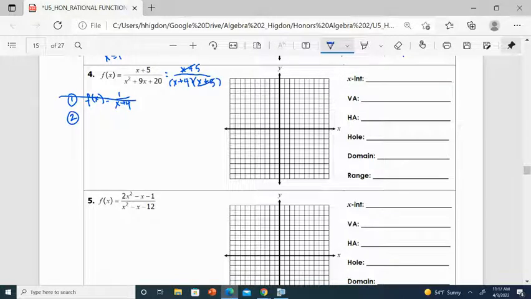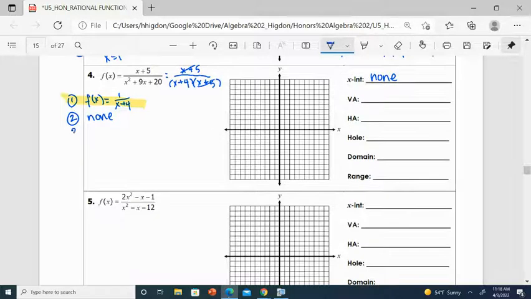Remember that in step, oops, I thought I hit my highlight. Sorry. Steps 2 through 5, you are only looking at that simplified form of your original function. So the numerator doesn't even have an x in it, which means that there is no x-intercept. So there's no real solutions for number 4. It doesn't hit the x-axis, so there are no real solutions.